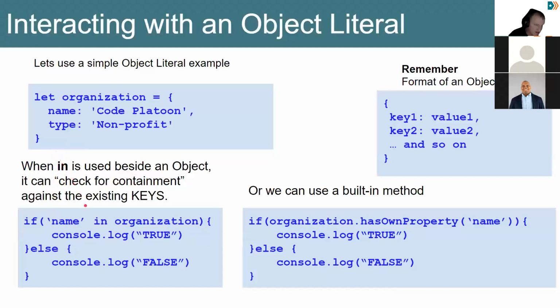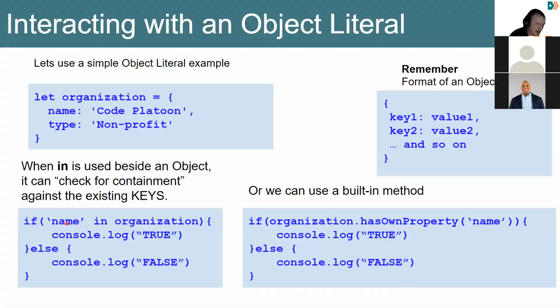So knowing that, if I happen to know what my key is, there's a few ways that we can do this. If I give it the name of the key, I have to put it in quotes. We'll experiment with this so you can see the behavior of this object. But for now, let's just say all of your keys are going to be strings. This is the syntax you're going to use when I ask if the key is in the object literal. This is how you can make it behave.